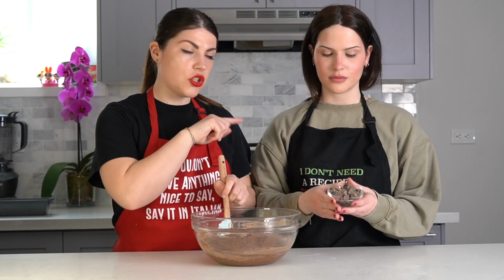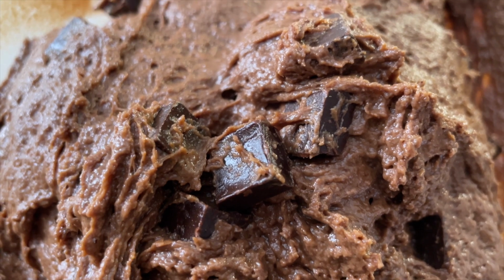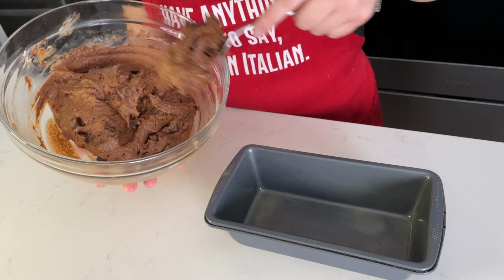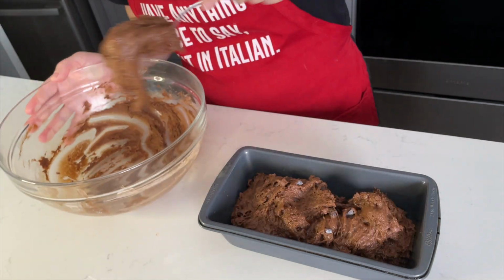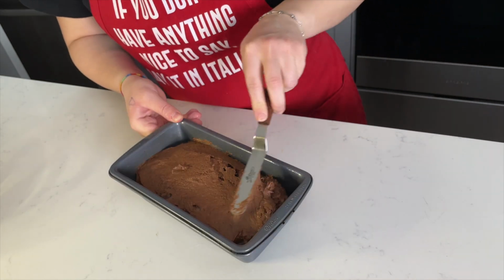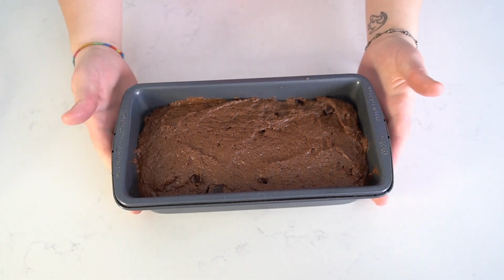Now that we have our mixture all combined, gently fold in the chocolate chunks. Now spoon the mixture into the prepared loaf pan. And now bake for 40 to 55 minutes.